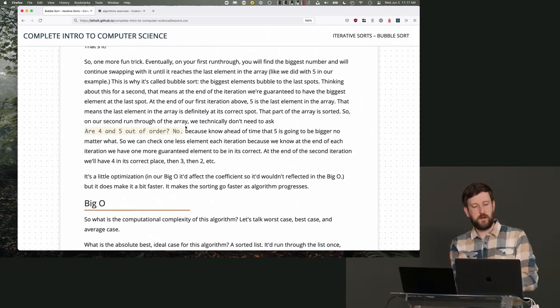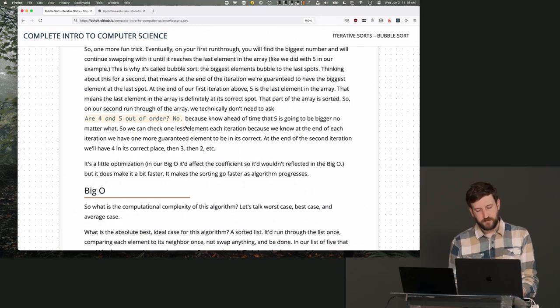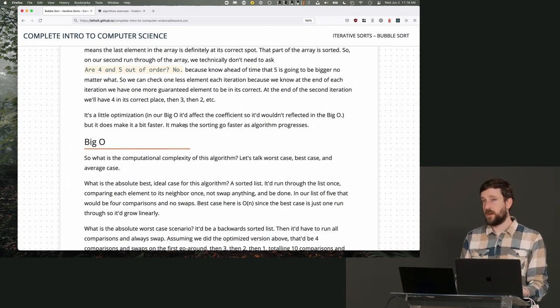Yeah. So there's going to be an outer while loop, right? That's going to say while something swapped, then continue doing the inner part of that loop, right? And then the inner loop is going to be a for loop, which is going to loop over the array every single time, right? So we have an outer while loop and an inner for loop. What does that look like? It's going to be n squared, right? So that's going to be the average case, and we'll talk about worst case here in just a second.